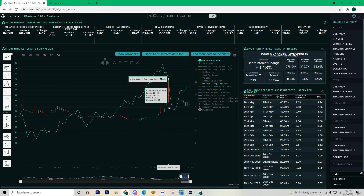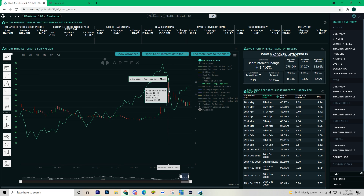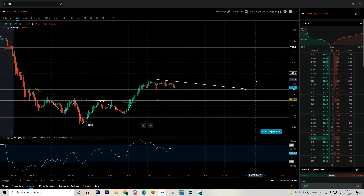A lot of people that got into BlackBerry recently are frustrated — and what does that cause them to do? It causes them to sell out, hate BlackBerry, and hate everything that represents it. I hate to see it because it's not BlackBerry's fault. If you bought on the bullish run-up, it sucks — but you can minimize your risk by averaging down. If you threw five hundred dollars in all at once hoping it would rise higher, that's on you. Just know to average down. I wanted to give a nice little update video — if you have any questions, throw them down in the comments below.